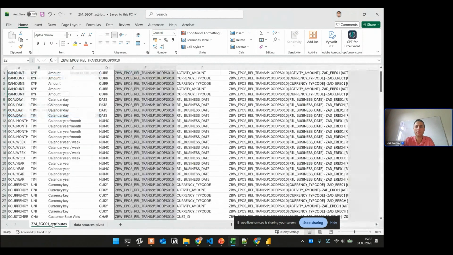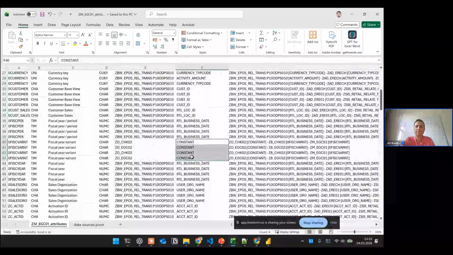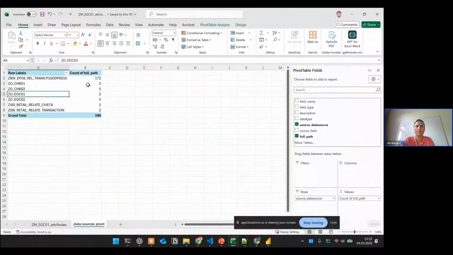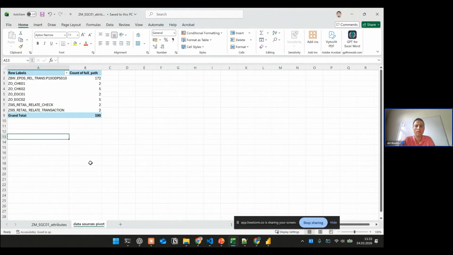So sometimes the value of that attribute is being defined in the middle of the processing as a constant value. But in most cases, they all come from this one data source, not other data sources. So this is the full lineage, which is often very, very popular among our customers, because they can then easily identify the data sources for particular attributes defined on the multi-provider or in the reporting layer.